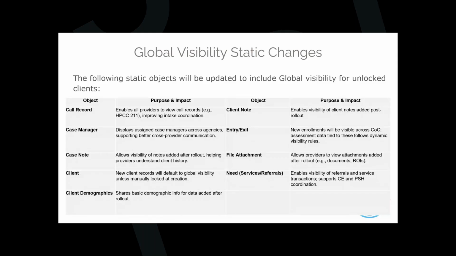Okay. And another question, will the visibility of dynamic data be there only for the data entered after the rollout date, or will all dynamic data be visible retroactively? No data is going to be visible retroactively. Anything that you currently cannot see in the system, you're still not going to be able to see after the visibility rollout. The only things that are going to be visible are new items added to the system.